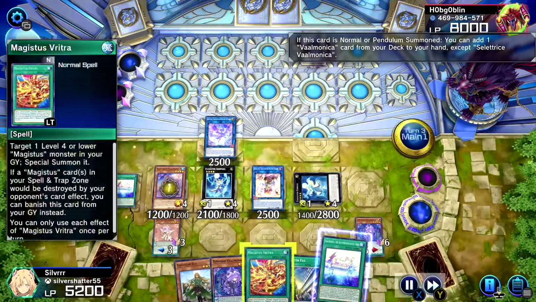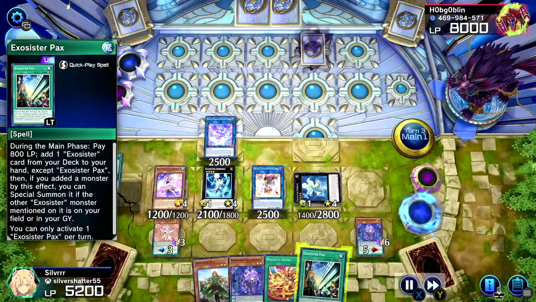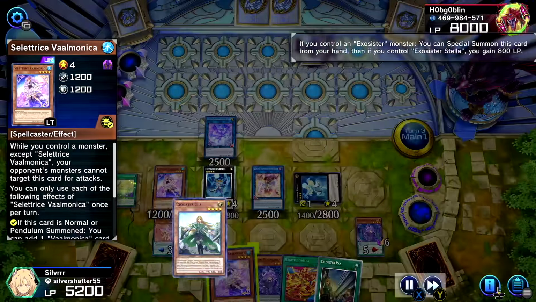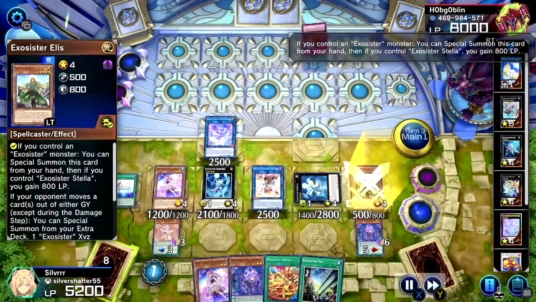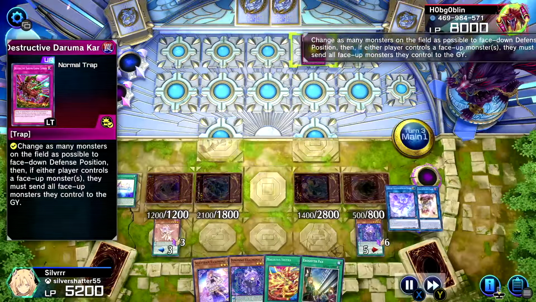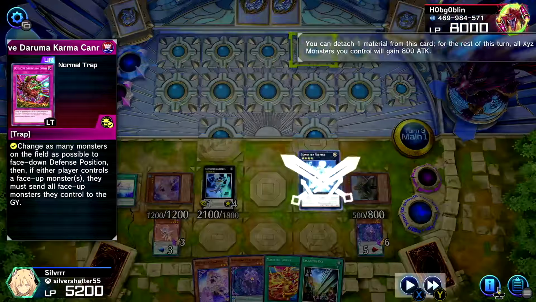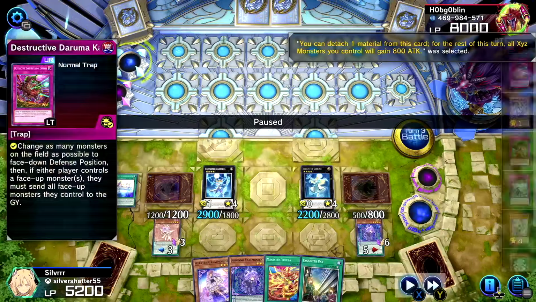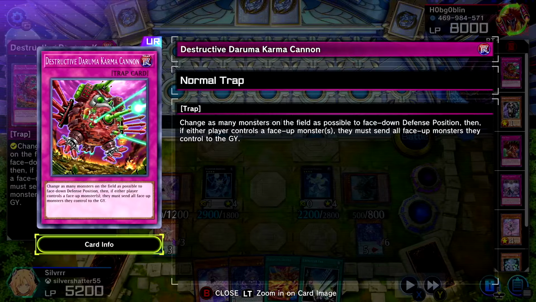So let's just add, you know, the field spell. And then we're going to use that to add another Celestris. And now Ellis will come out. Karma Cannon. At least we were able to flip them back up. But damn, that was... that's a board breaker. Well, for me, for this deck.